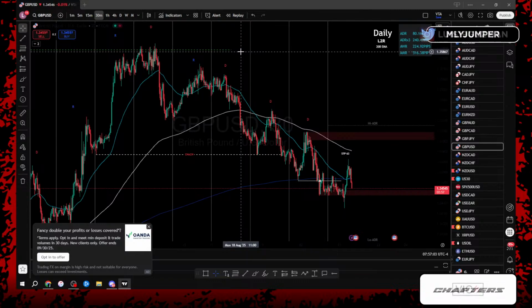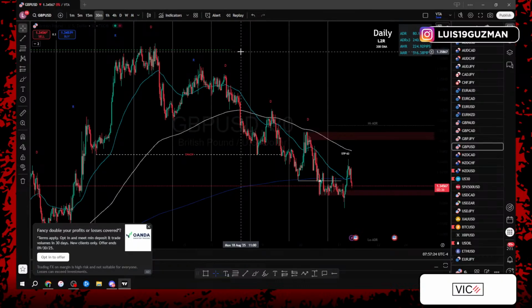It's tedious at first, but once you update it, again, you guys see how quick I go through my pairs. How many pairs do we have? 16, 17 pairs on my list, and I go through them in less than 20 minutes. It takes a minute for each pair to understand and see where we're at and what price is doing. So it's really not difficult.